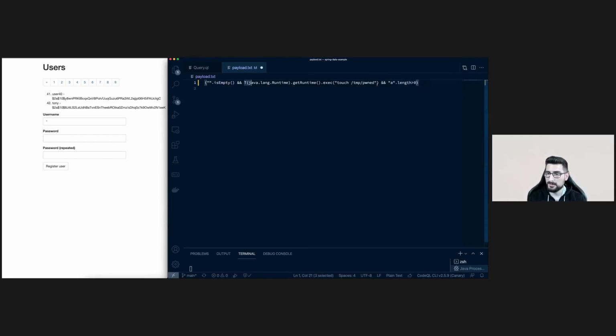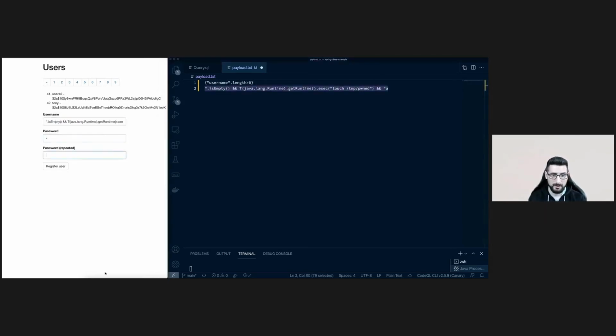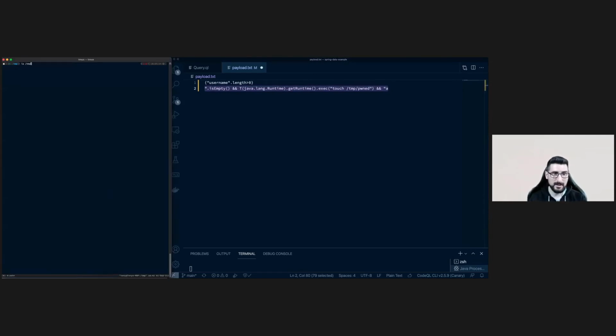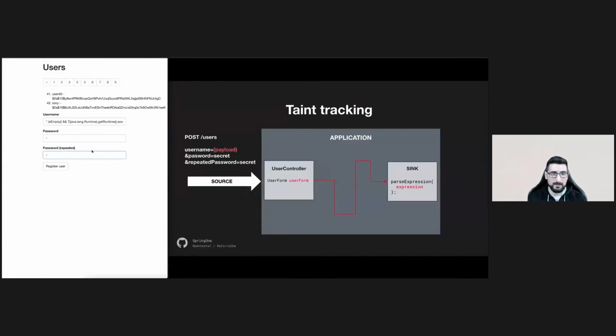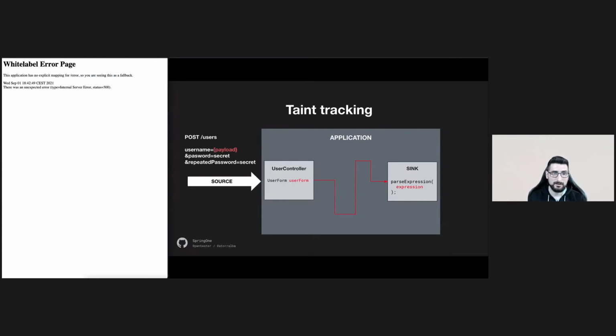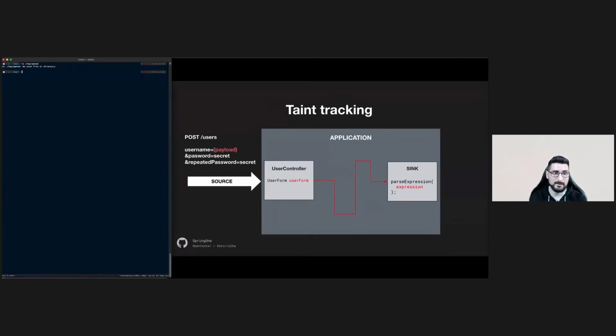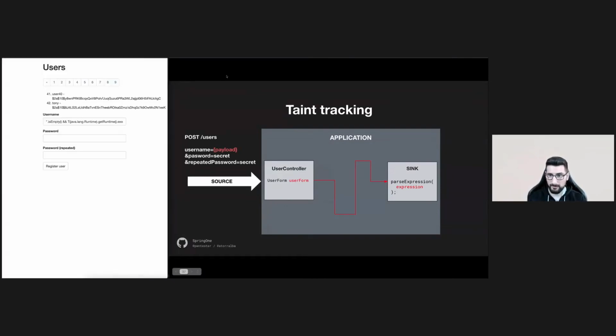But the important part, the malicious piece of code, is this, which is basically instantiating the runtime to execute a command in the operating system. In this case, it's just the creation of a file in the temp directory, but it could be something more malicious. So let's try to use that payload in the application and see what happens. For the record, let's just check that the file doesn't exist and it isn't there. But then if we click register, the application breaks anyway, the error appears anyway, but you can see that the file is there. So let's see what happened there.